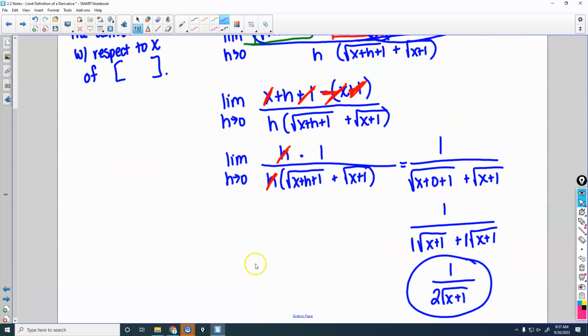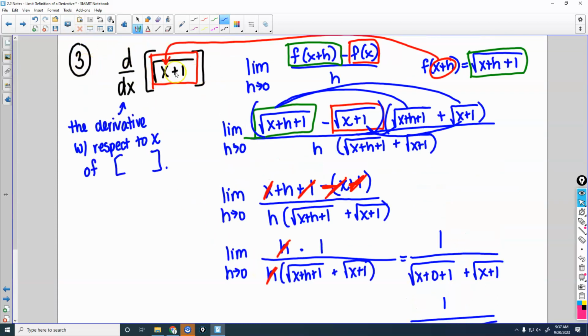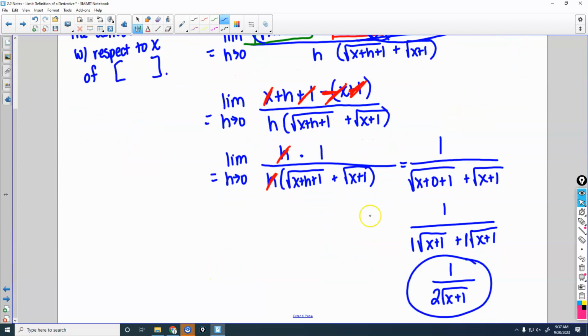If you wanted to, you could say this is equal to all of our work that we're doing, like a set of equal signs. On this one I would not, because of the notation they used at the beginning. I would not call that f prime of x because they didn't call it f of x in the beginning. If they had called it f of x and asked you to find f prime, then you would maybe want to state that at the end. What I would do, though, is just work this out with a string of equal signs. Here's your answer at the end.